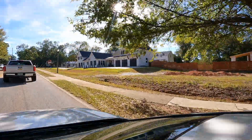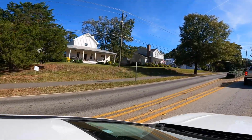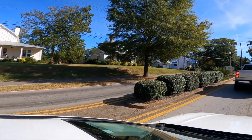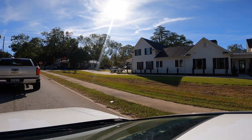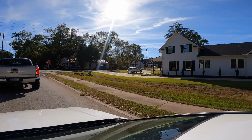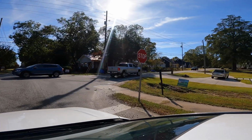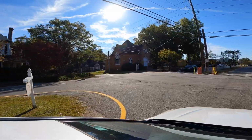So as we approach downtown and what we refer to as the historic area, you've got the older homes. We're going to pass some, and we're going to show some more later in our drive. We're approaching the downtown area with a lot of mom and pop shops and a lot of great restaurants, and most of them are, as we call it, mom and pop. They are family owned and operated restaurants and businesses, and each one is special and unique in its own way. So as we go through this four-way stop, you are now in historic Senoia.